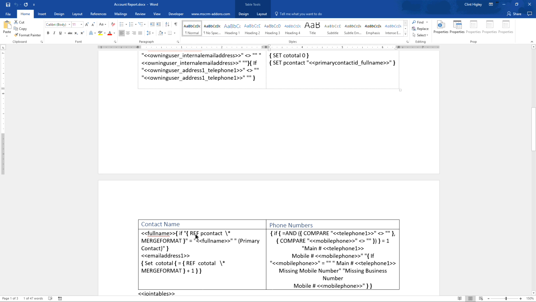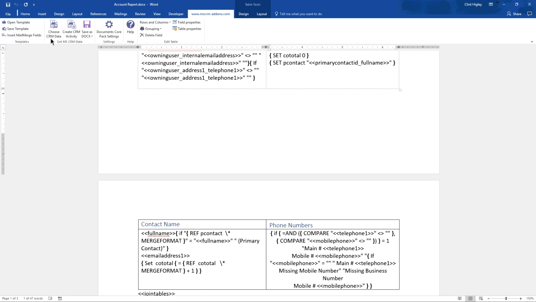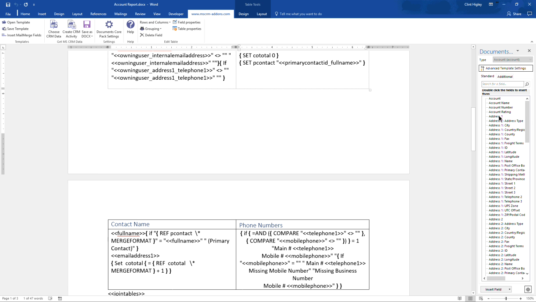Here, basically what I'm doing is I want to reference this particular one. Now, why am I doing that? It's because this is actual. This is a one-to-many relationship. You can try to put fields in here from your standard lookups, from your form, from your accounts, but they usually don't resolve. So setting this primary contact with this primary contact full name allows me to actually reference this in the table.